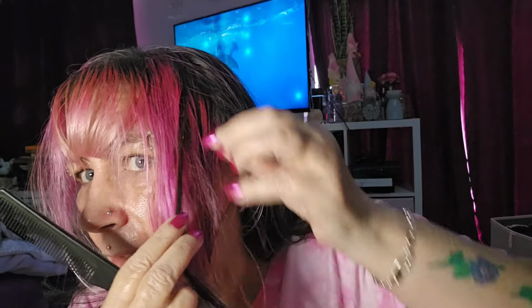Oh, I can't get that bit. There we go. There is some extra dark in here. I think I'm going to bleach those bits as well.